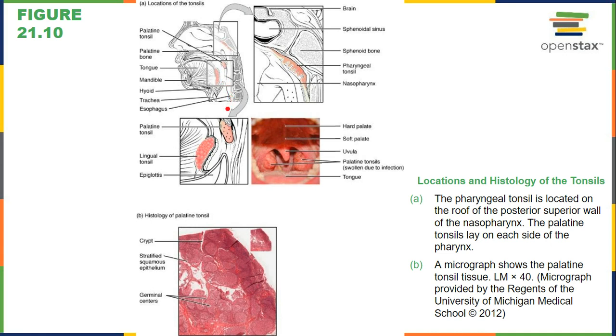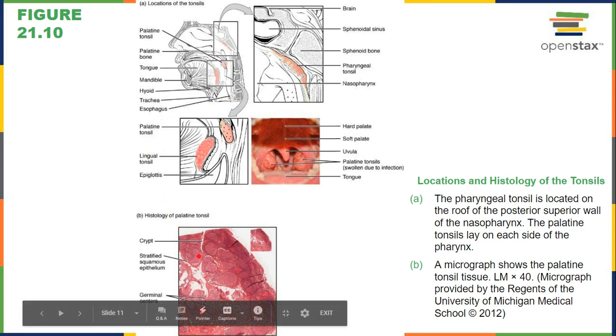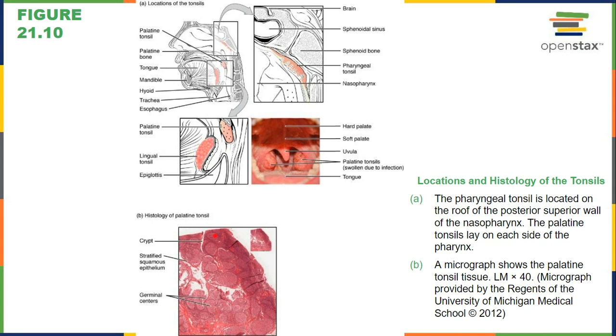Now, of course, if tonsils become swollen, that's a bad thing. We don't want that. But normally what's supposed to happen is we have these little crypts. And so little bits of this material fall down into these crypts. And there's a whole bunch of immune cells out here that are trying to detect any sort of pathogen. And so the idea here is that we're trying to catch things before they fully get inside of your body.